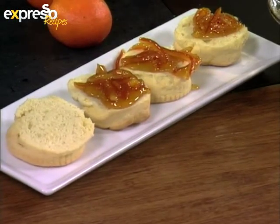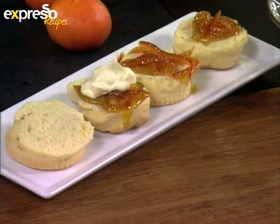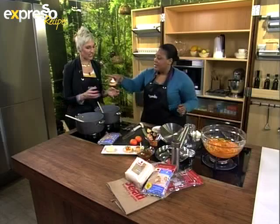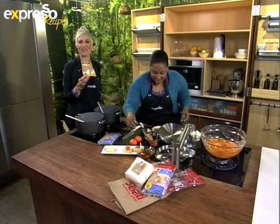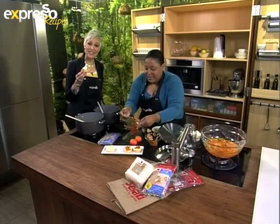Zola, that looks amazing. Are you going to try a little bit? Oh, my weakness. Scones with marmalade and topped with cream. Exactly. Here we go. Well, I am training, so I can have a little bit of this. Yeah, this looks really great. Michael Phelps can eat his thing, you can have this. I'm not in the league of Michael Phelps, but this is really great. You and Kia, I've saved some scones for you.